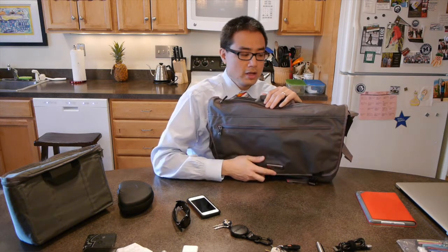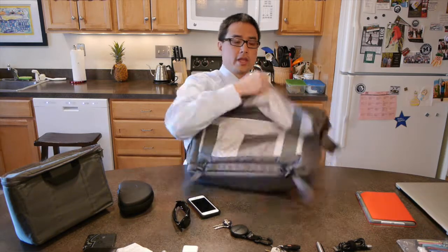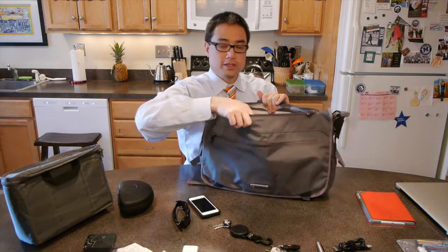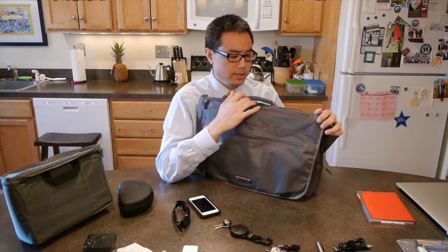You don't have to hear the tearing of the Velcro. You don't have to worry about holding a flap out of the way as you dig into your bag, because you can just go directly right in through this nifty zipper. I wish more of these messenger bags had this design. I think it's a brilliant idea.